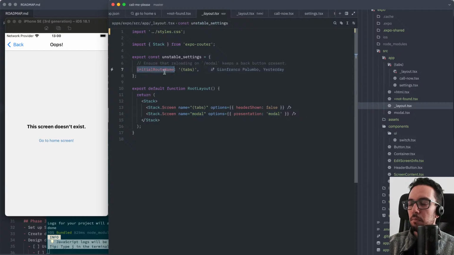Initial route name tabs. Ensure that reloading on /model keeps a back button present. I guess this ensures that reloading on modal keeps the back button present.